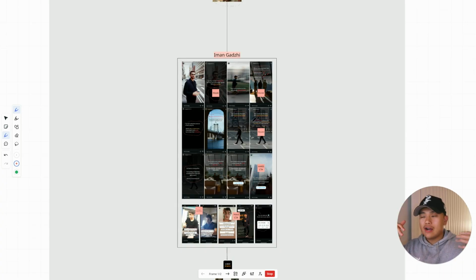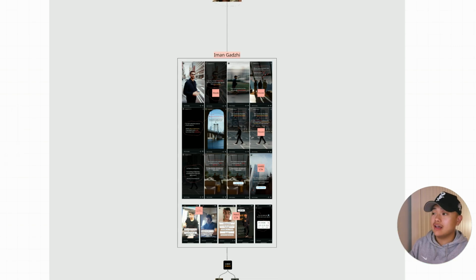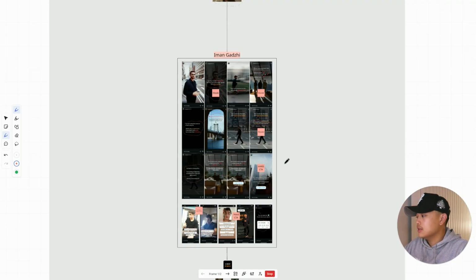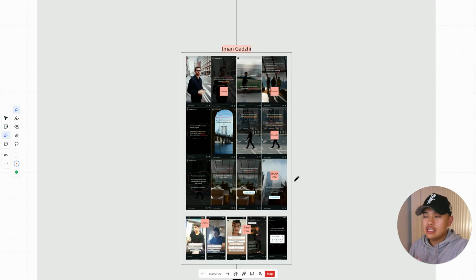He does have some higher ticket stuff, whether it's one-on-one meetings. He mentioned that he has a pretty high 5-figure price point as far as that, but you can just tell that he's able to drive so many people in. He has a big audience, and even with a simple story sequence like this, he's able to generate so much money. And so obviously Iman has to have a super tailored story sequence, because a story sequence that works for him probably does not work for someone who is in a different space.